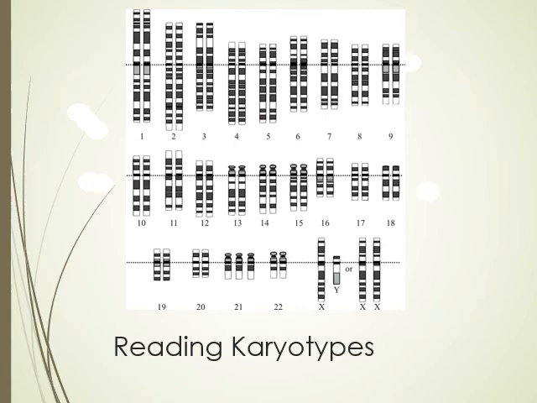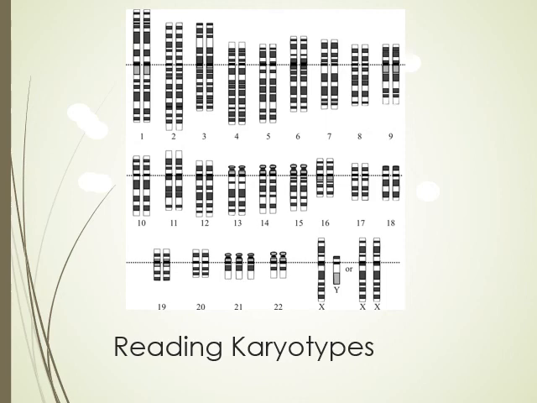All right, take a look at this one. I'm not trying to ask you to sex them because they have XY, XX, but tell me about this karyotype. Do you see anything wrong with it? Number 21. What's wrong with 21? There's an extra chromosome. This is called trisomy 21, which is also known as Down syndrome. People with Down syndrome have an extra chromosome that's producing more protein product. They have an extra bit of instruction.